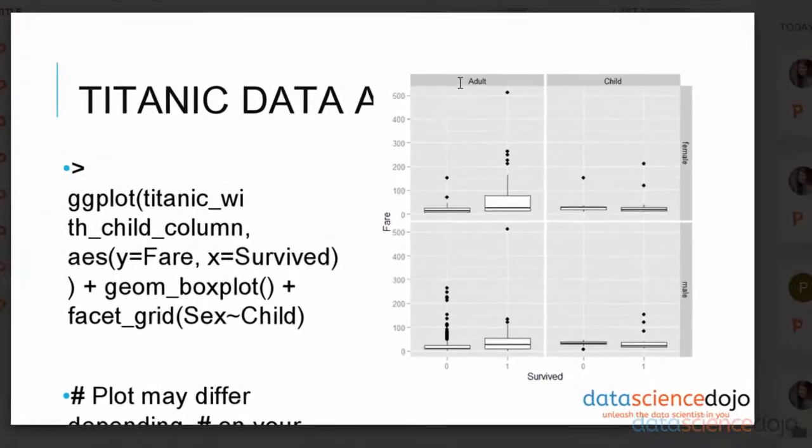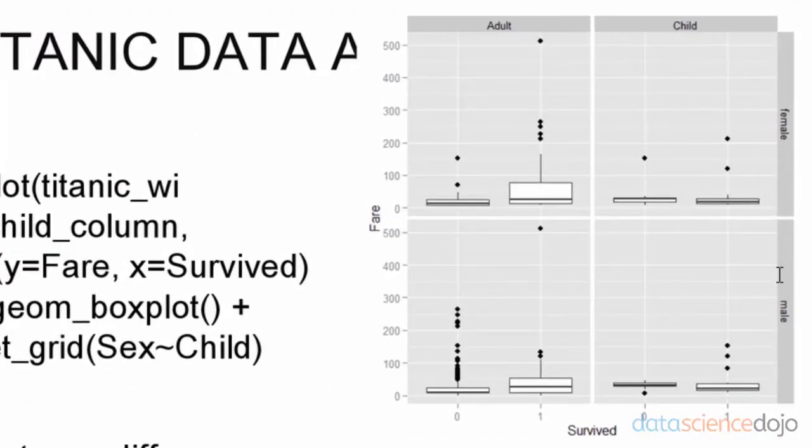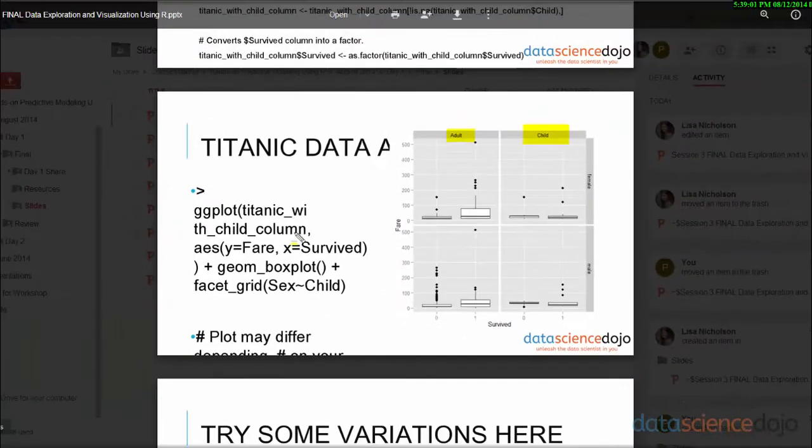So we formed a four-dimensional box plot, comparing male, female, whether they're a child or an adult, and whether they're a survivor or not. But you will notice that adult and child is nowhere to be found in the Titanic dataset. We have age, and from that we can figure out whether or not they're an adult or a child. So you might have trouble with this part right here where we say Titanic with child column. We actually created and appended a new column where we quantified whether they were a child or an adult, right? So instead of saying age 42, it would say adult. Alright, let me show you guys how to do that really quickly in R.